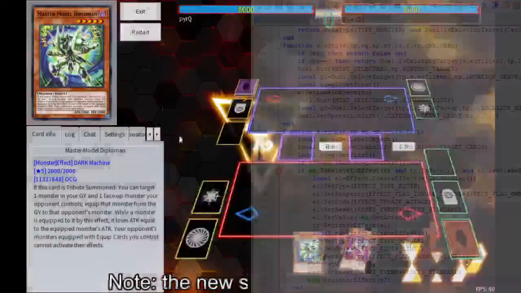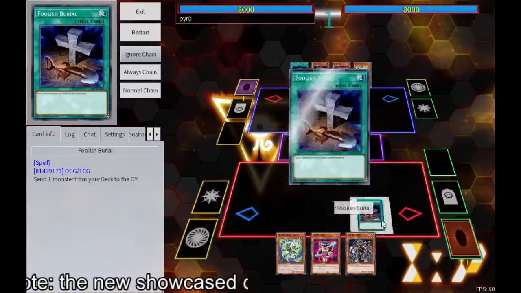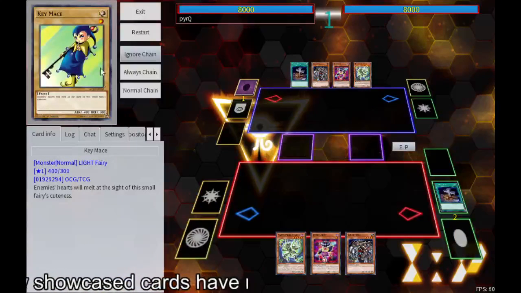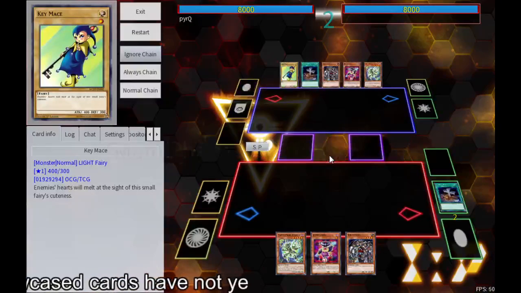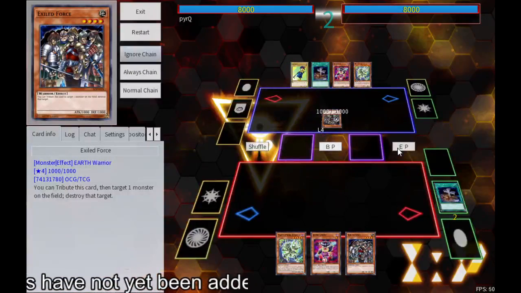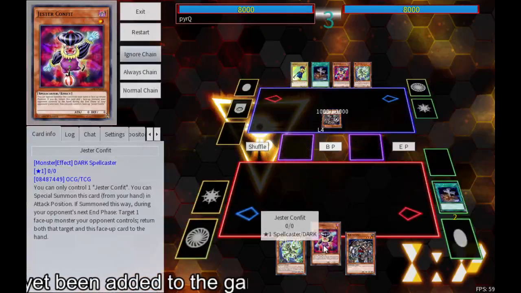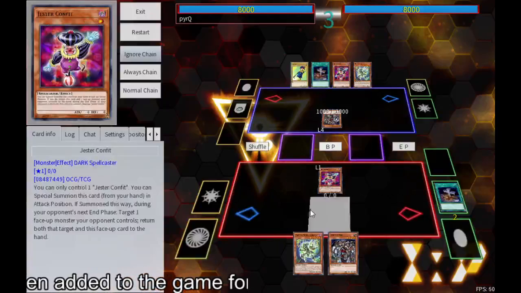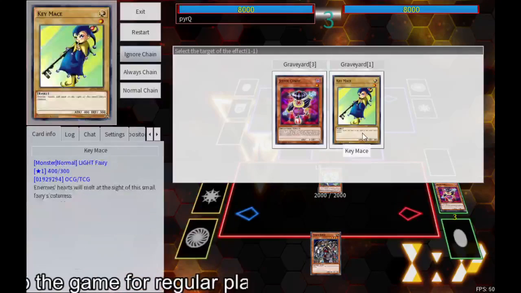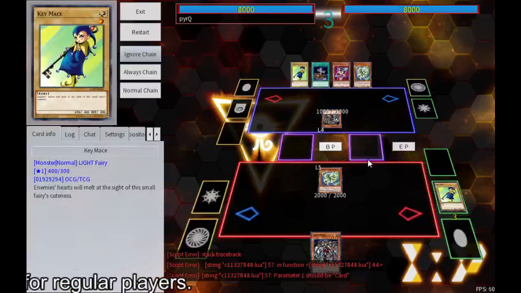Let's see. Because it's just a monster, it's not a regular equip spell. It's just weird rulings, so we need to add the equip limit effect to make it so the game knows that it's okay to be equipped to this monster in this particular case. Because normally you cannot be equipped like that. That's basically the gist of it.